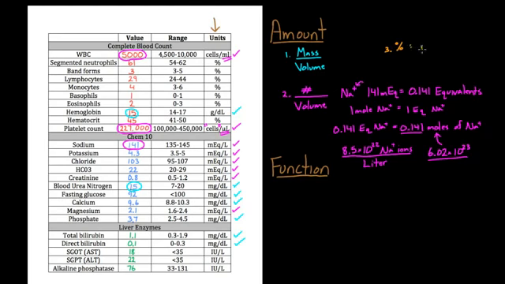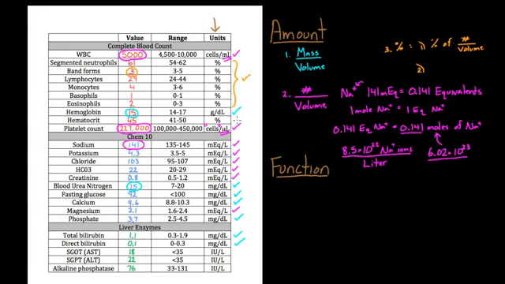And one example would be right here, all these numbers. So these are all percents. And here these percents are of a number. So these are all percents of that white blood cell number. So that would be a percent of number over volume, right? So that's saying, for example, for bands, 3% times 5,000 per milliliter. So that would be example 1.